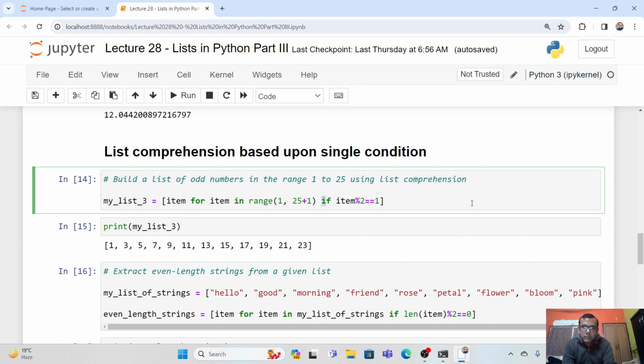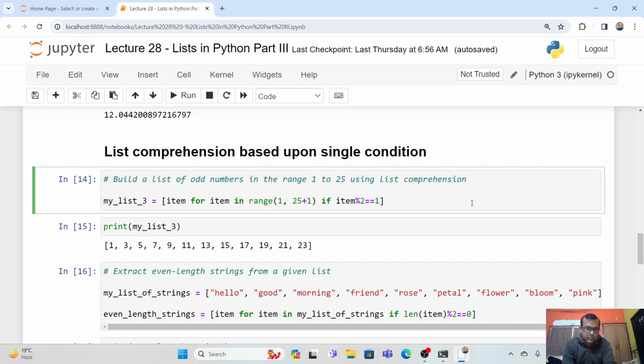So what is the condition that we are applying here? Is the number that is being generated from the for, is it an odd number? If on dividing the number by 2 we get a remainder of 1, then we are appending it as it is at the end of my list 3.